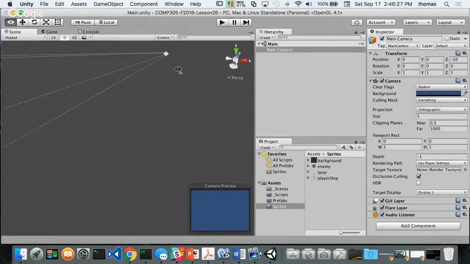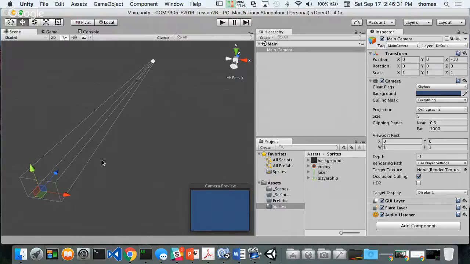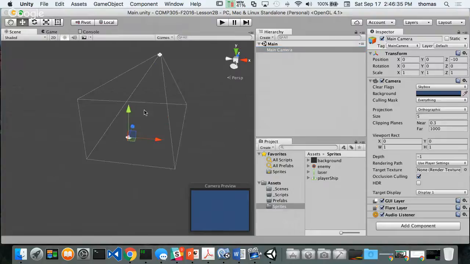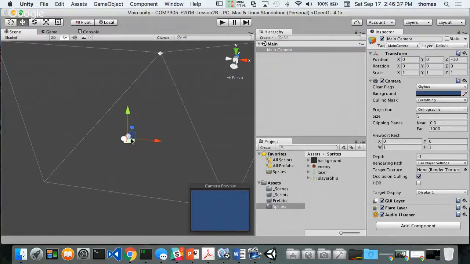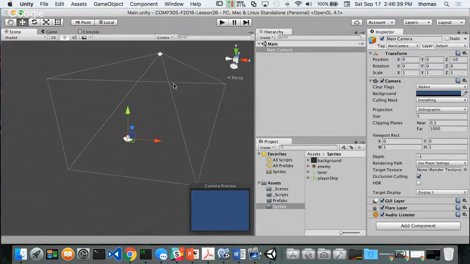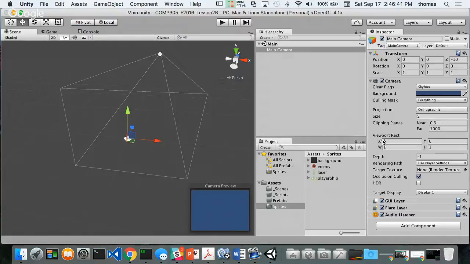I'm going to rotate this thing. You can see that's way down there. It's looking. That's the destination. And this is where my camera is, right here. If I press F to frame my camera, you can see that this is what my camera is looking at, way down here. That's for perspective. Why? Planes. And we'll talk about this in a second, right?